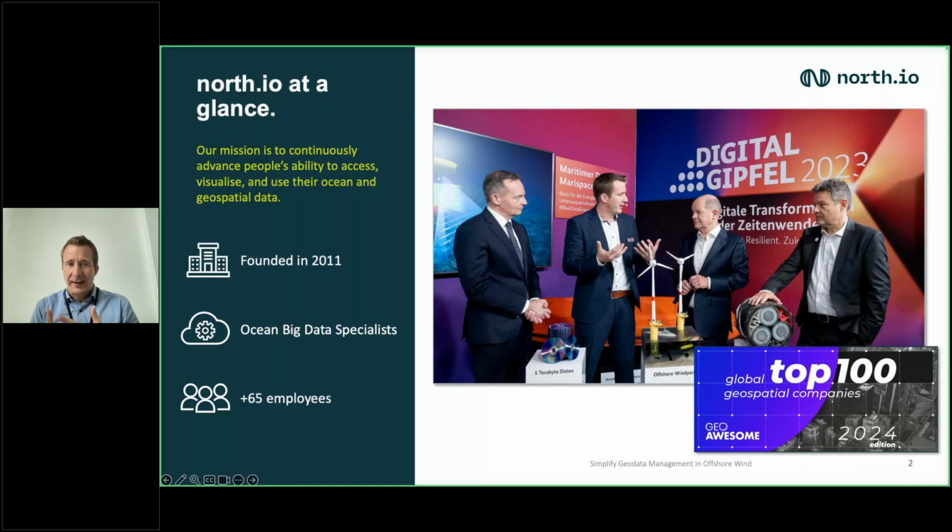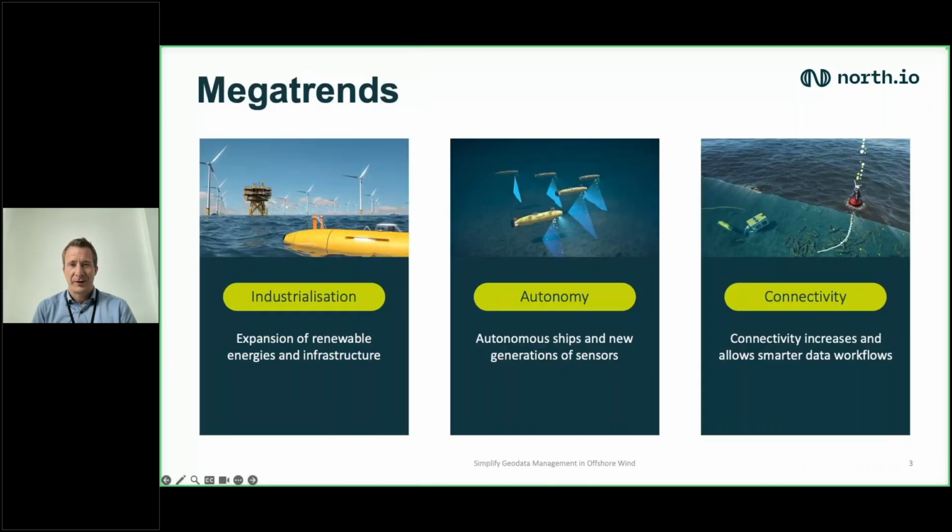Why is this the case? I think you are all here because we are all in this domain and we see that the ocean is changing. On the one side, you can call it industrialization. We are building infrastructures in our oceans. In this case, we are focusing particularly on offshore wind, but it's just one part of the infrastructures that are connecting our world, that are forming the energy transition. Systems and structures are getting in there, and they need to be data driven in some way as well. We see on the other side autonomous systems coming up.